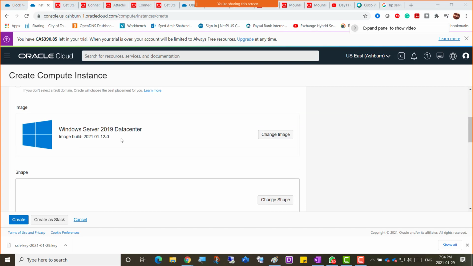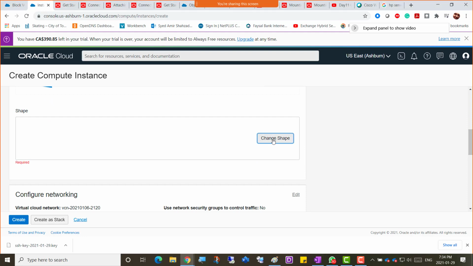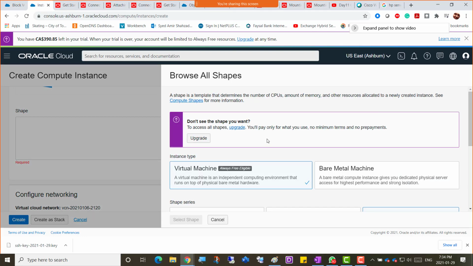Oh, required. Okay, so shape is actually the hardware, so I'll go for shape here, and a shape is a template that determines the number of CPUs, amount of memory, and other resources.